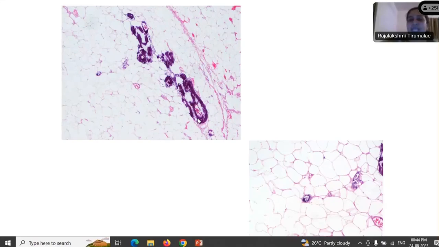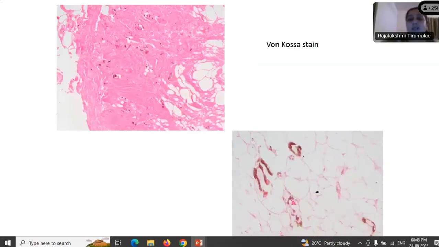You need to see it in the middle of the lobules in the smaller vessels, because remember, if you go to the septae, the larger vessels can show calcification because of atherosclerotic changes. So that doesn't make it calciphylaxis. So it matters where you see it. Okay, you have to see it in the small vessels in the middle of the lobules, and that's possible only if you have an adequate representative biopsy.